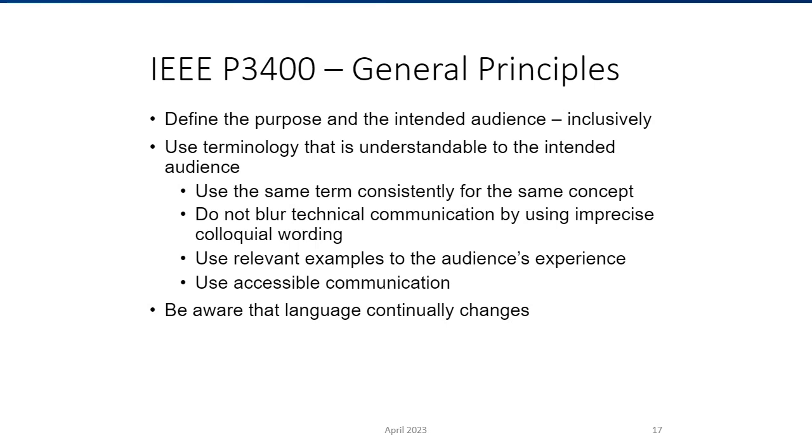Using accessible communication, accessibility in this sense applies to people who have a broad range of abilities. Some may have vision impairments and rely on screen readers. Some may have hearing impairments and rely on having everything visible. So there's closed captioning for an audio experience. That's a different aspect of inclusive language for what we're talking about today, but it is part of opening up communications to the widest appropriate audience and being aware that the language is going to change. So those are the general principles.